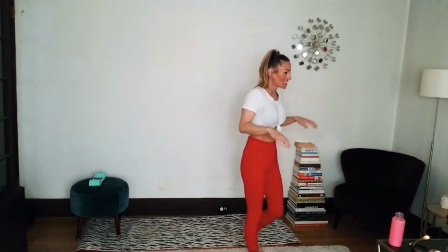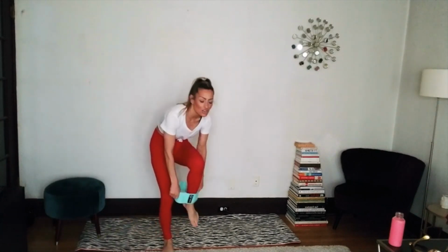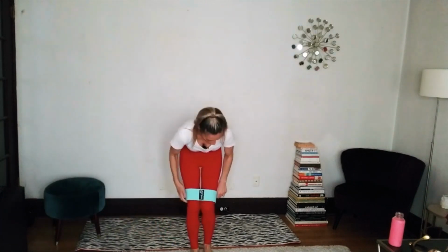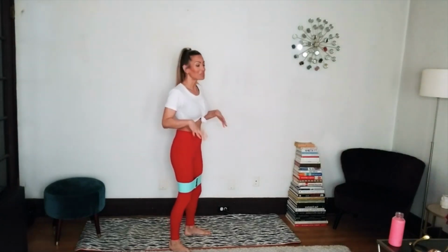Okay. So first workout that we are going to do is move that chair. We're going to put this good old booty band on, hip band, and just going to stand here and just kind of feel how intense that is to have that right above your knee. But we're going to start working really hard. So now if you don't have a hip band or a booty band, just go ahead and do your regular exercise with me. It's still gonna be hard, but this is going to be killer.